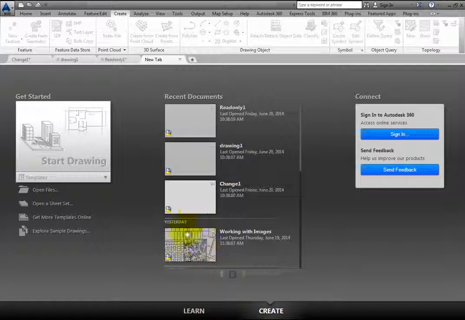Notifications displays all the notifications with regards to product updates, hardware acceleration, trial period, and offline help. When there is a notification you need to be made aware of, a notification badge will display at the bottom of the page to indicate that there are two or more notifications. Connect allows you to sign into Autodesk 360 and access the online servers where you can collaborate and share your work. Then there is the Learn page.